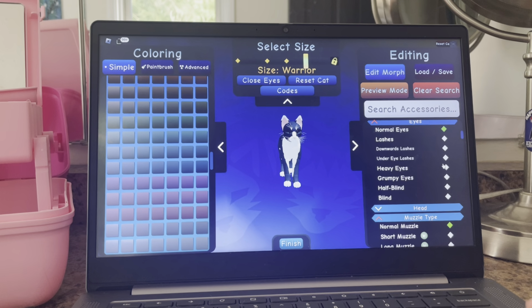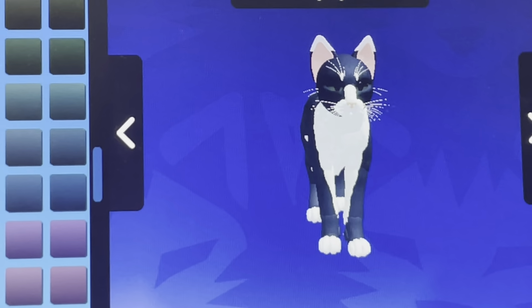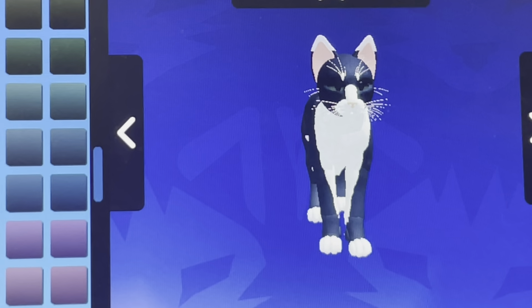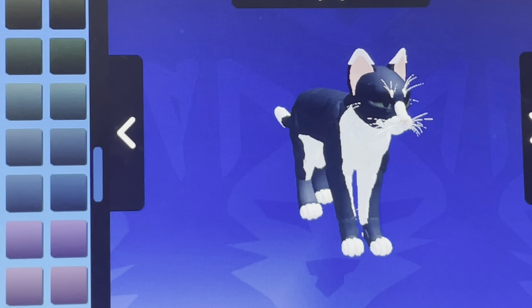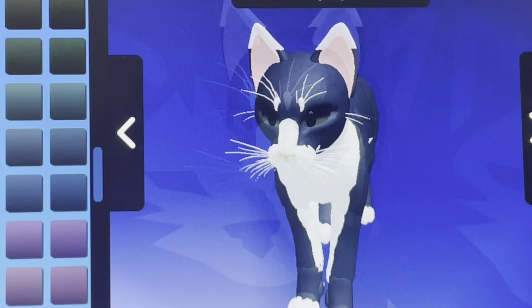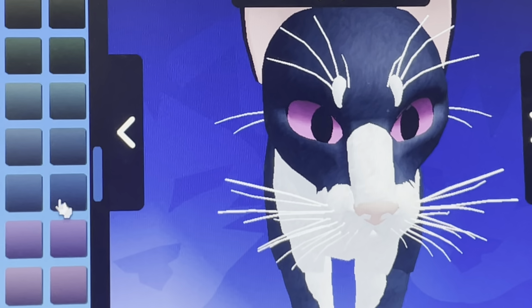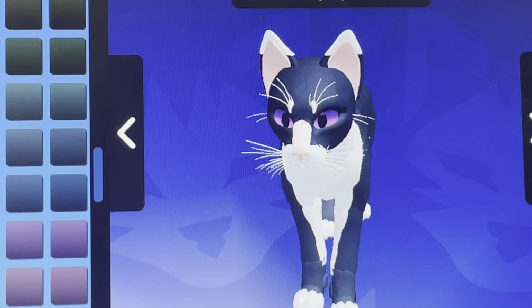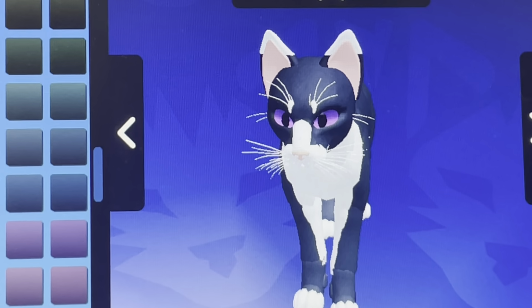I mean, that looks kind of good, but if you can't really see it, I'm just gonna zoom in. Heavy eyes, there's like a giant shadow. Okay, so we're gonna do that. We're gonna do this. It's purplish pink. That's really cute. Blind? No, I don't want my cat to be blind.